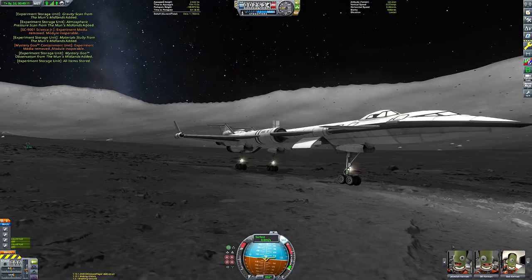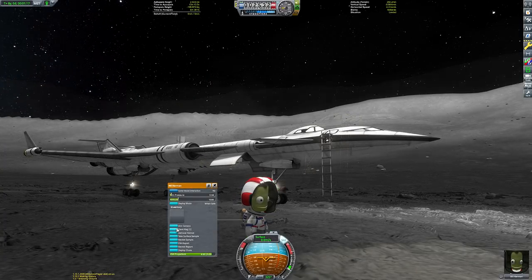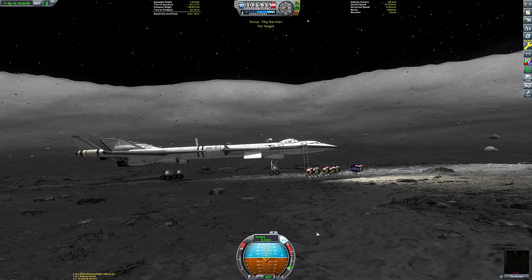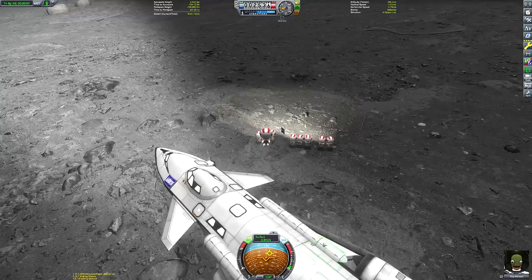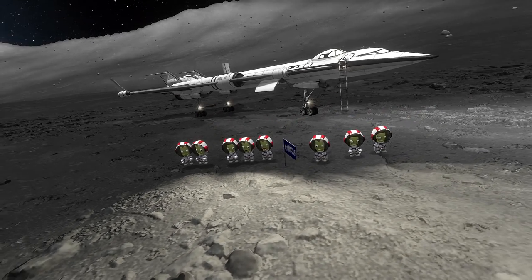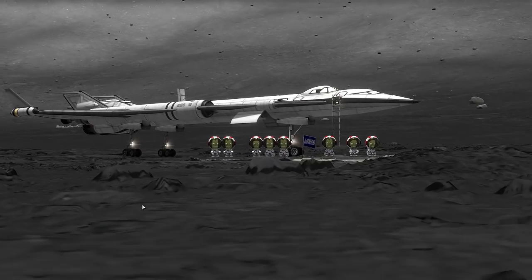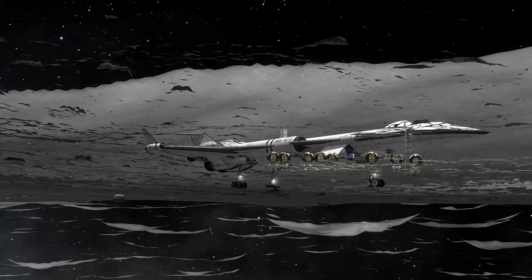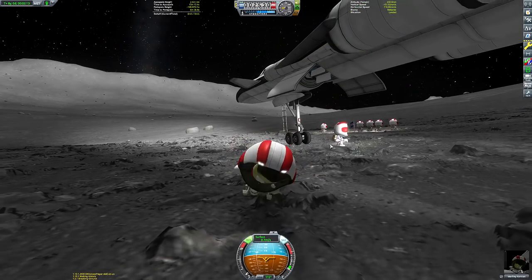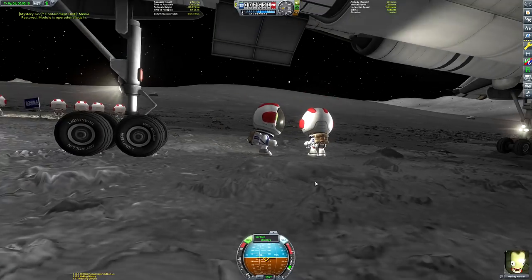I don't even know why I mounted the cargo bay to the bottom of the craft — it would probably be easier to mount it to the top, then I wouldn't have needed to bind the magnetometer boom to a separate action group. But I remember now — I put some monopropellant engines inside that cargo bay to help keep the nose up when performing takeoffs and landings on moons with no atmosphere, like the Mun. I think I should have added more engines; those place-anywhere RCS blocks are weaker than the Vernor engines, which use liquid fuel and oxidiser and have higher thrust. So that's a potential improvement if you download the craft file from the description.